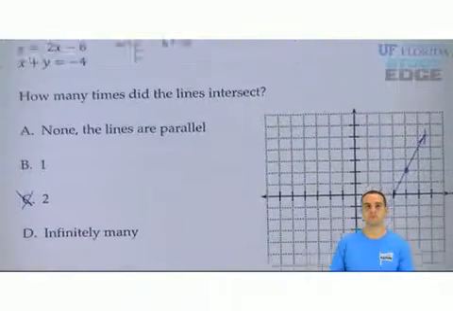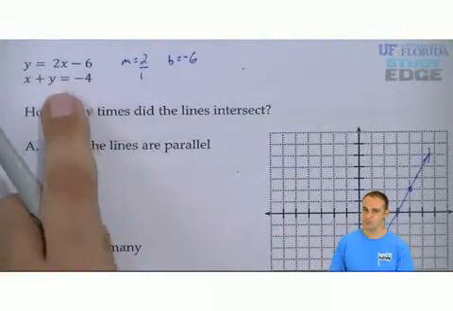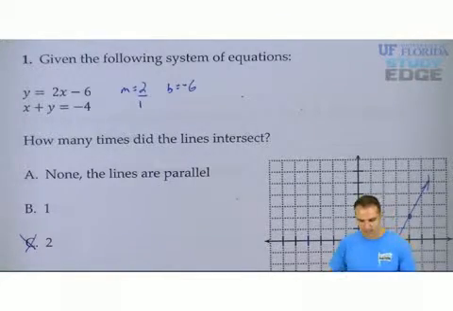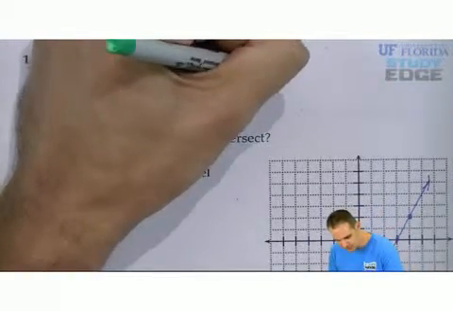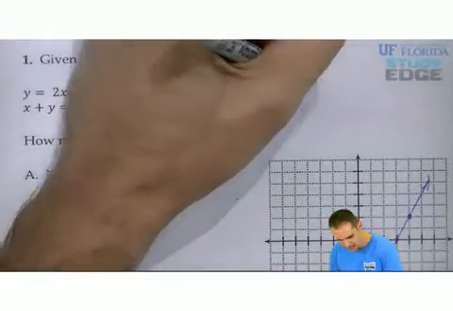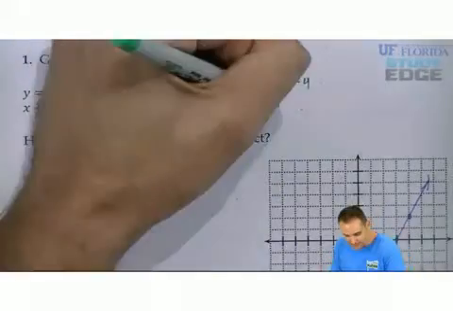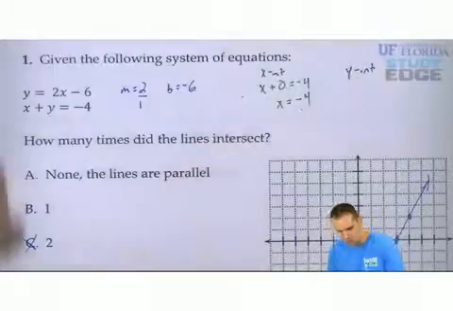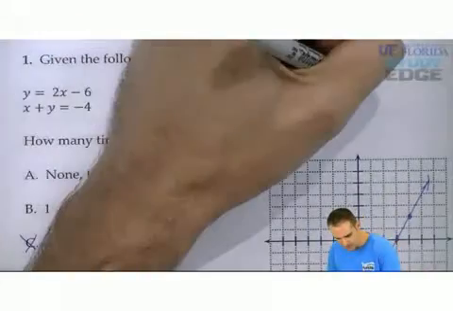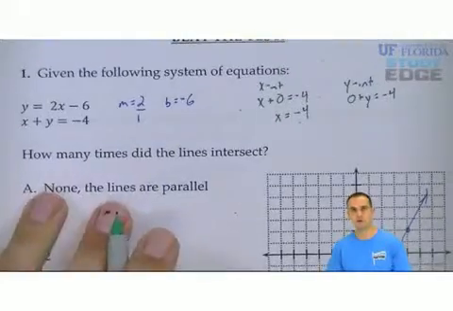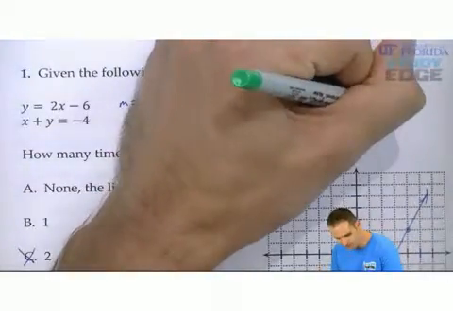There's one line. Now this next one is set up where I could try finding the intercepts again, so let's give it a try. For the x-intercept, you set y equal to 0. So x plus 0 equals -4, and that was kind of nice. X equals -4. For the y-intercept, you set x equal to 0. 0 plus y equals -4, so therefore y is -4.